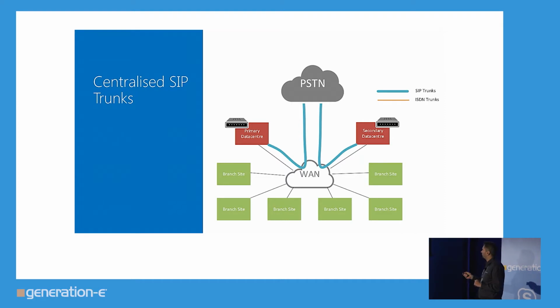One of the big considerations around this, when you centralize things, is that you need to think carefully about your WAN. You're probably going to end up using some more bandwidth, and you need to do some careful planning around that as well. Often what we find is that the savings you might make in the consolidation of your phone lines, which is probably where there's the biggest opportunity for cost savings in moving to SIP trunks, is often reinvested back into the WAN to give you more bandwidth. And more bandwidth in your WAN is good because it's good for other applications as well.